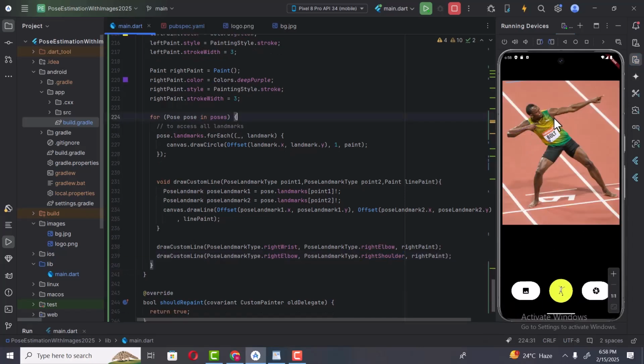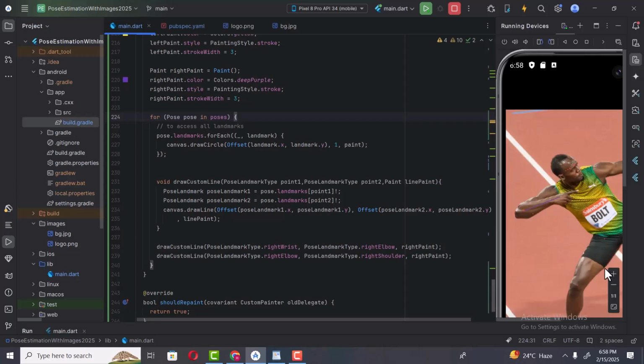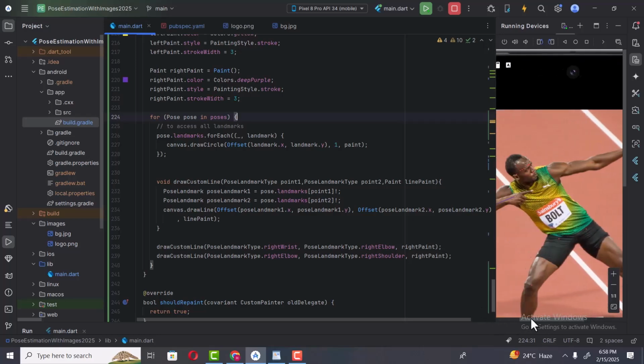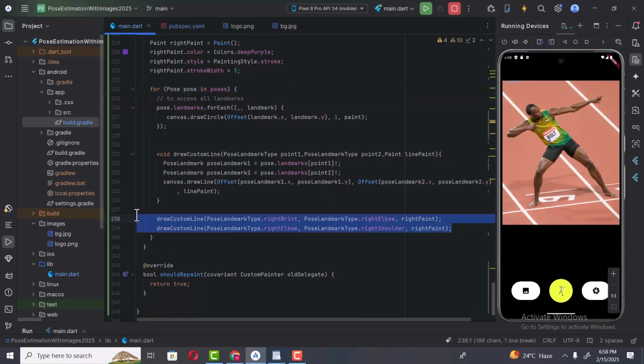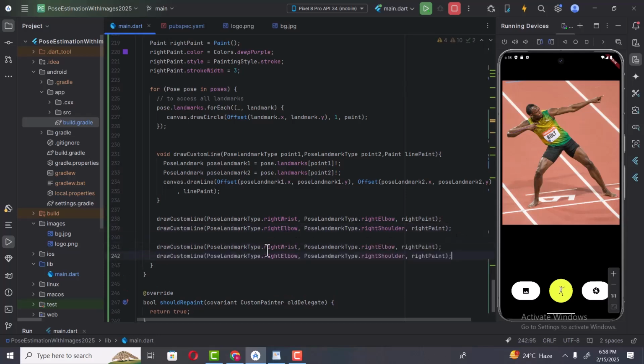So there you can see the image is visible, and if I zoom in a little, you can see a line is drawn, and this line is drawn from the wrist till the elbow. So in case of this image, the right point was actually this one, so that's why a line is drawn here. Similarly, we can try to draw the line for the left side and also for the remaining points. And to do that, we can simply copy these methods. And then I can paste it here, and this time we are going to use left wrist, left elbow.